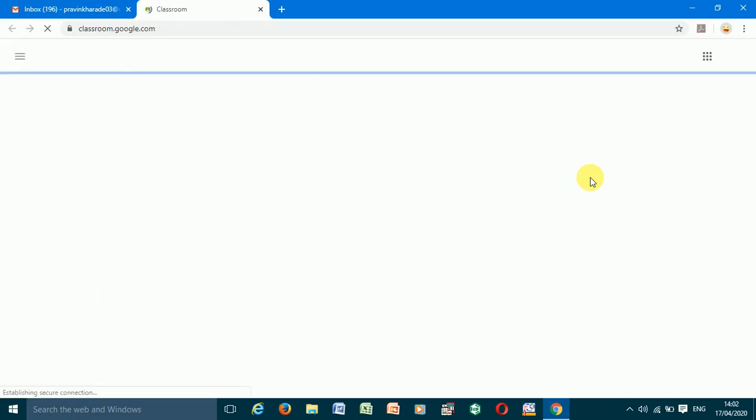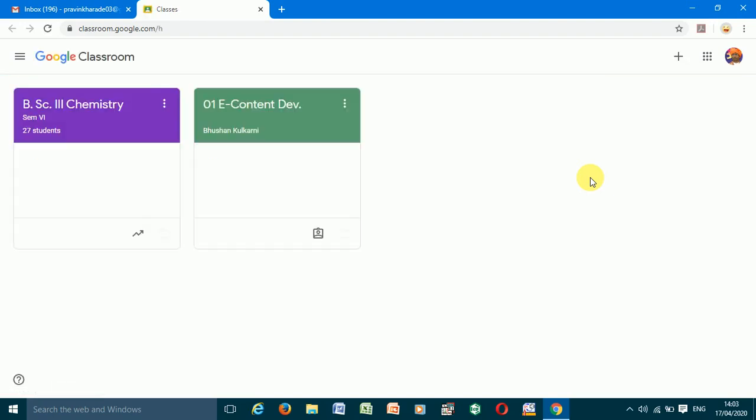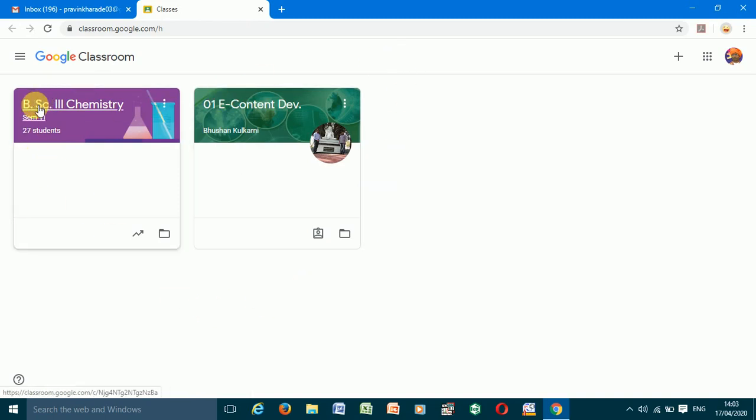Soon, in another window, the classroom will get opened. So here I have two classrooms. This is the classroom I created for BSc 3 students, and this is the classroom created by Bhushan Kulkarni for e-content development, and I am present in it as a student.